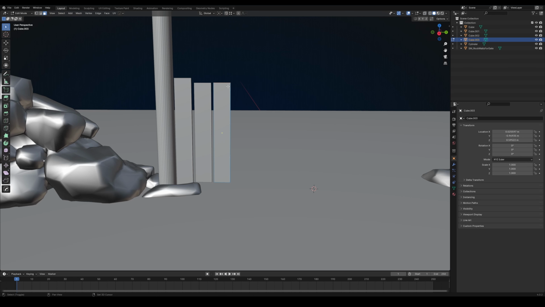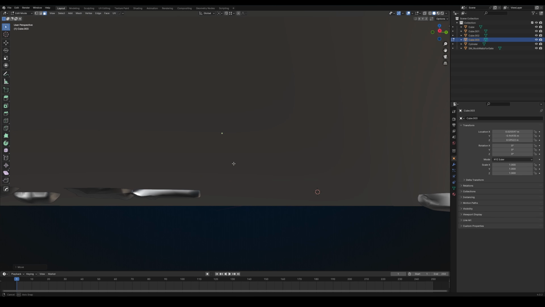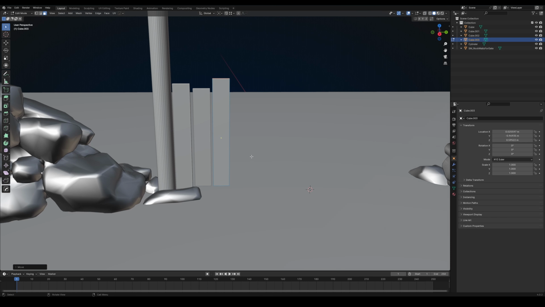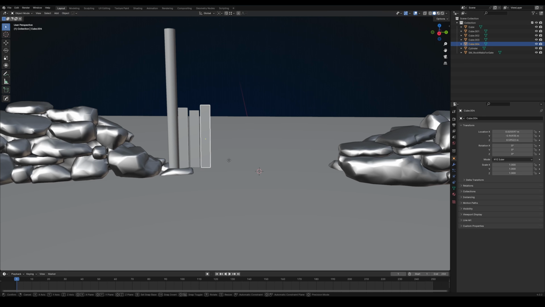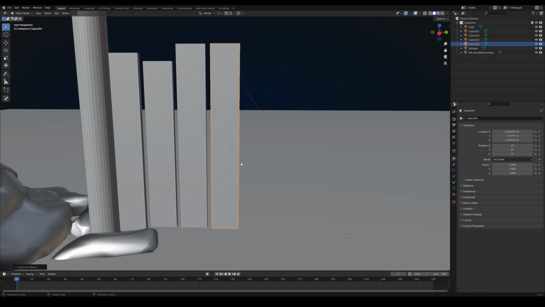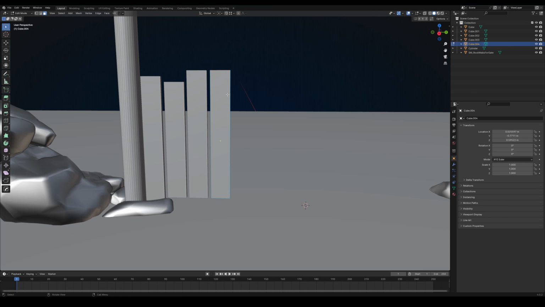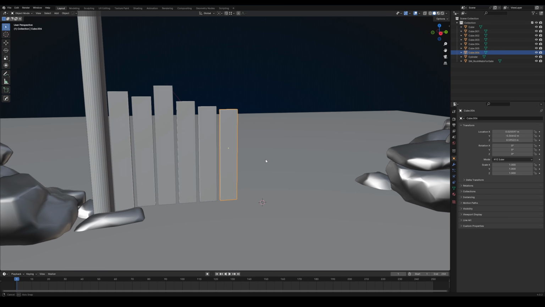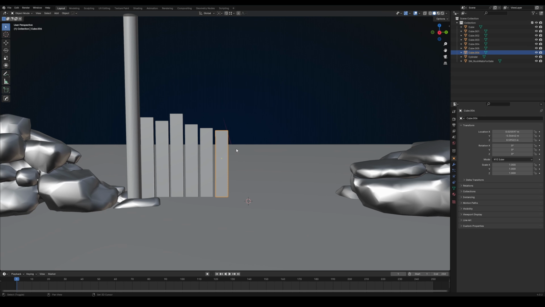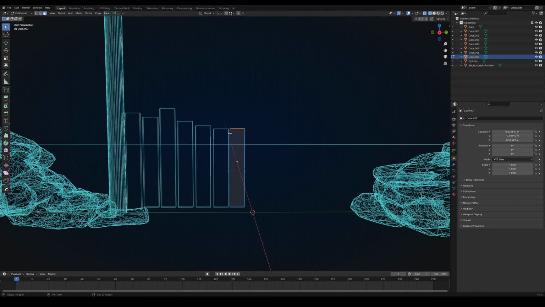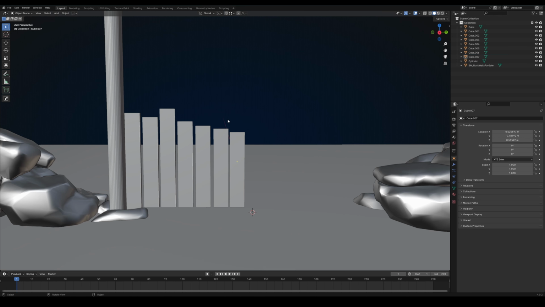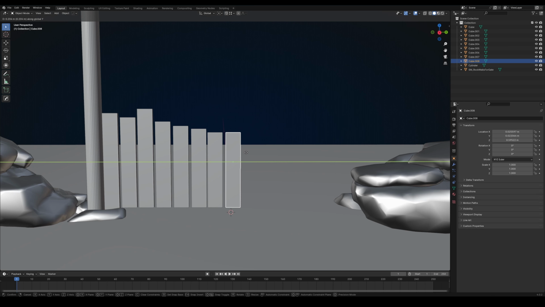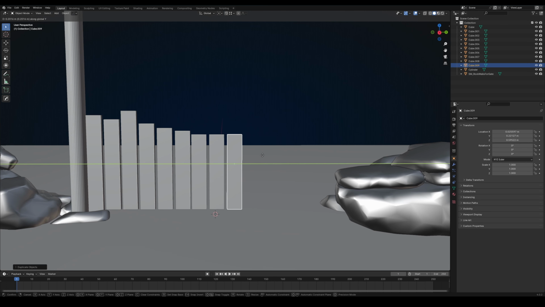Moving on, we created 2 more planks by duplicating the first one and just positioning them next to each other so that we create the blockout of our planks. We are continuing just duplicating, scaling and moving the planks towards the right side. We are slanting them slightly towards the middle, and then later on we will bring them back up towards the right side. As our gate is beginning to take shape, we want to duplicate the left log and just place it on the right side so we know where we want our planks to end.